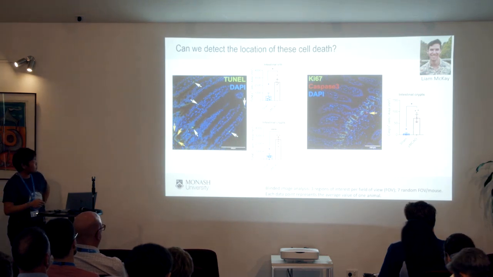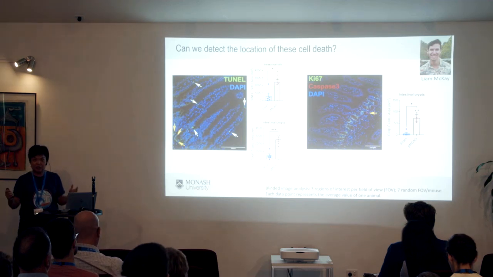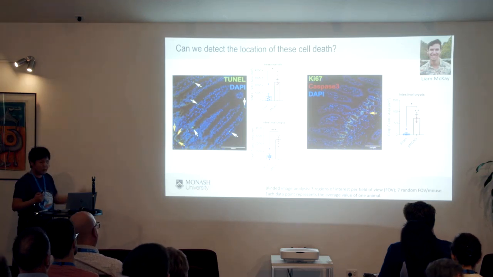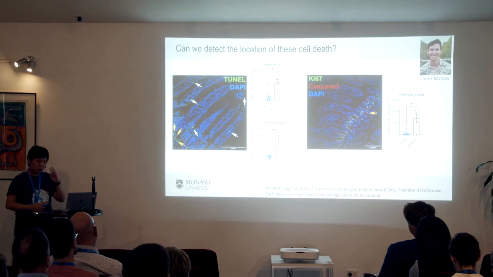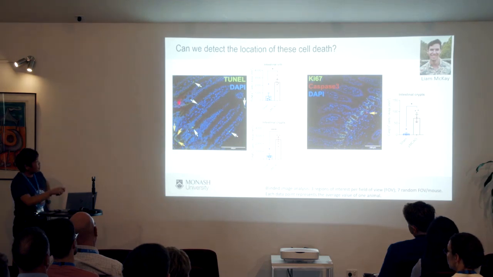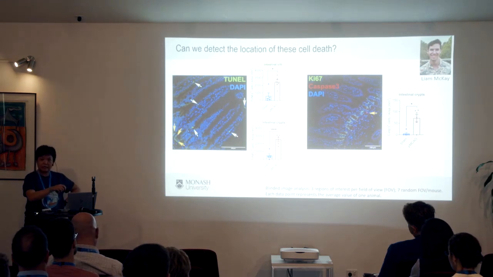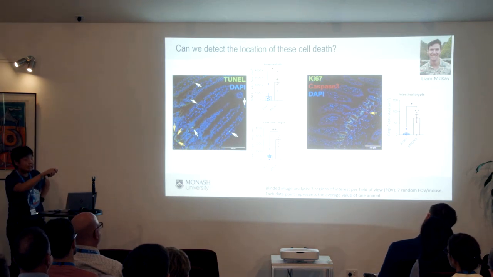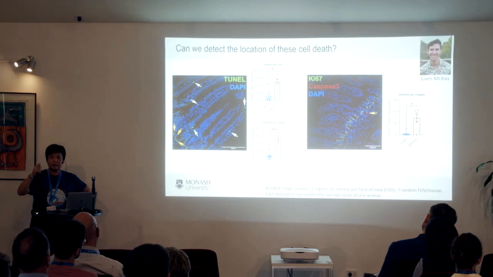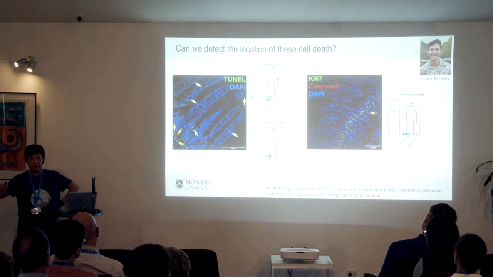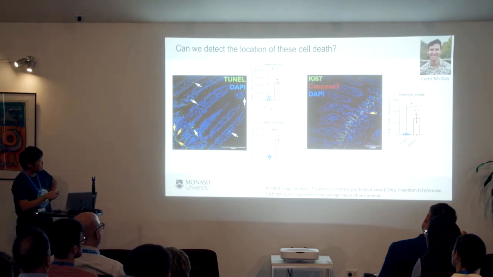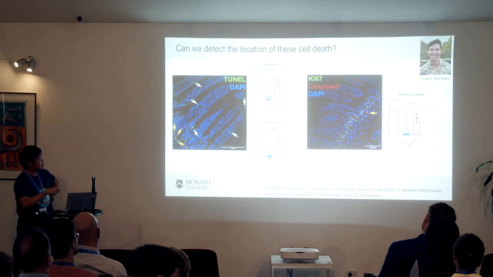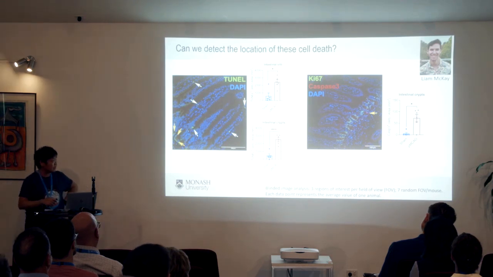So what we did was we collected as many gut tissues as we could from our sham-operated and post-stroke mice, and we used two strategies to prove there was cell death. Firstly is TUNEL staining, so this identifies broken DNA. That signifies cell death, and the other one is cleaved caspase 3, so cells that are actively undergoing apoptosis. We can identify there is increased apoptotic cells not only in the intestinal villi but also intestinal crypts in the guts after stroke.